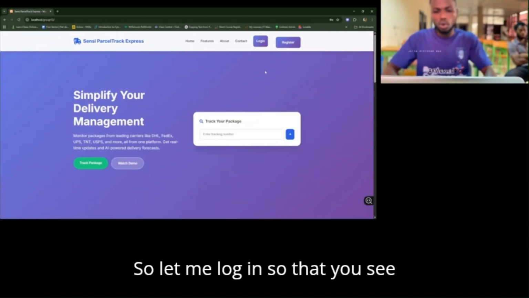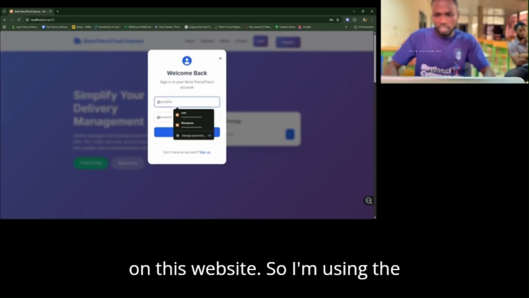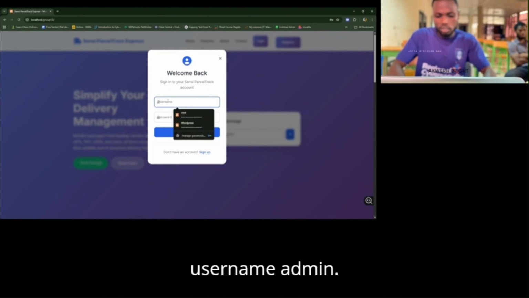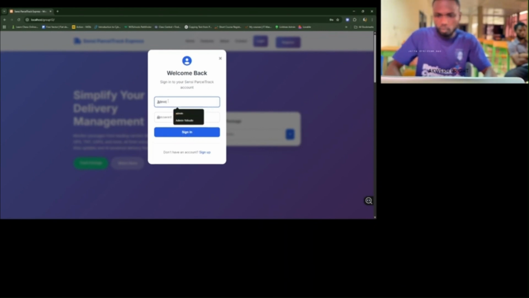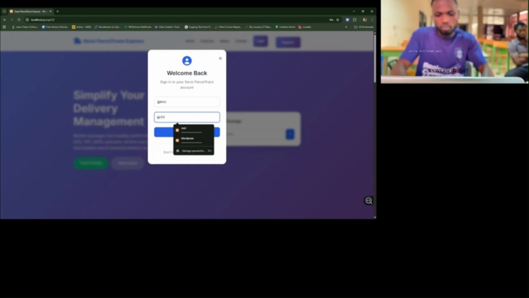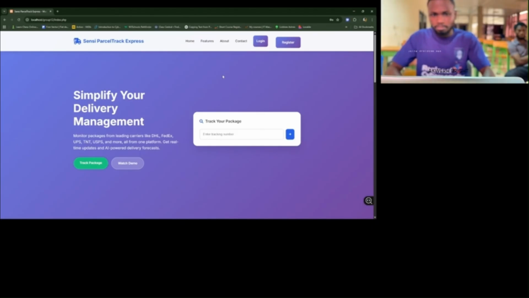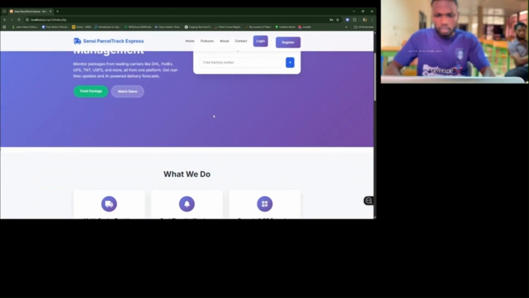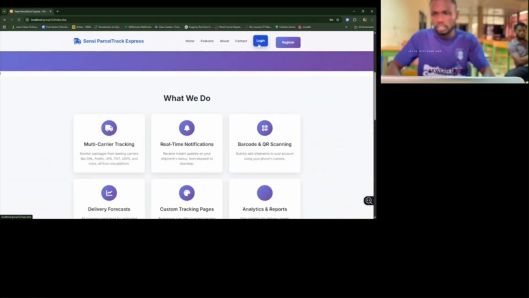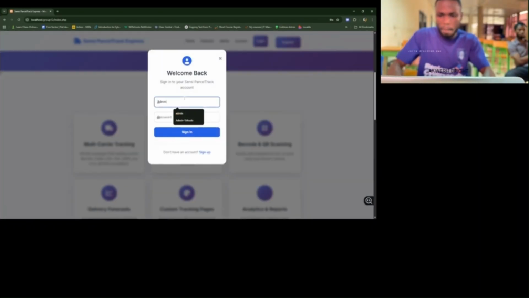Let me log in so that you can see some of what you can perform on this website. I'm using the username admin, and I'll type my password. It's running. I've logged in. Our network is not coming, so I'll log in again.